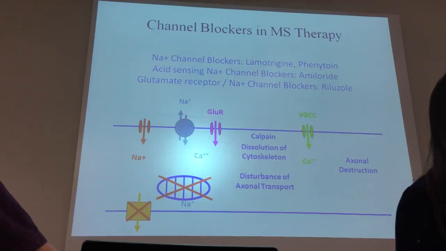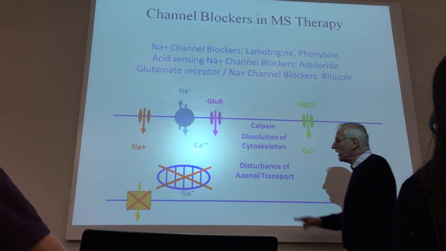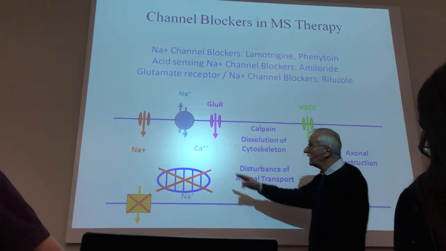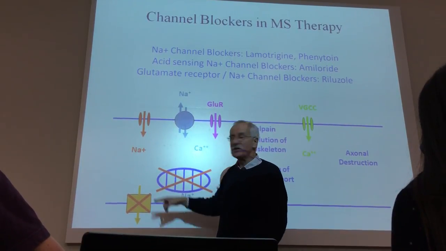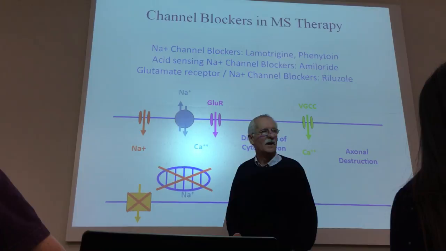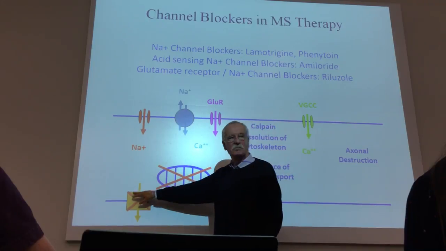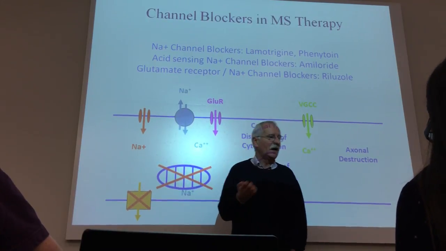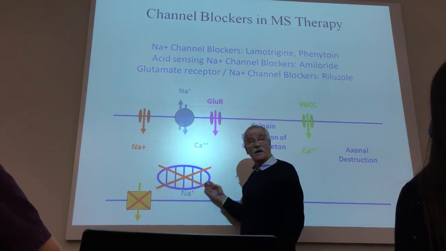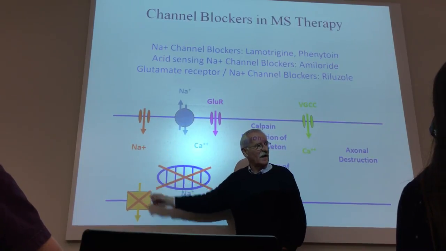Now, why is that important for the function of axons? Because you need the mitochondria particularly for the repolarization of the axon. When you have an action potential and a depolarization of the axon, you get a massive influx of sodium in the axon from the extracellular space. And to get rid of the sodium in the axon, you have the active sodium pump here. And the sodium pump is energy dependent. That is very important, energy dependent. So when you have dysfunctional mitochondria, you cannot get rid of the sodium within the axon.